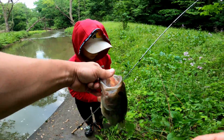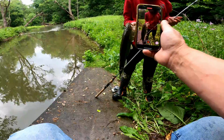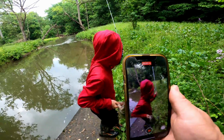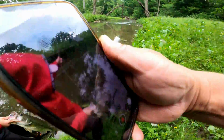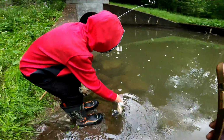Nice. That's a good one, buddy. There you go, right there, ready? It's not bass season right now, so it's going back right away. Nice fish. Ready? Second bass of the night. Trying for some smaller panfish. It's just funny how you try for one thing and you always catch something different. So, number 2 of the night. We're going for a good release on this one.